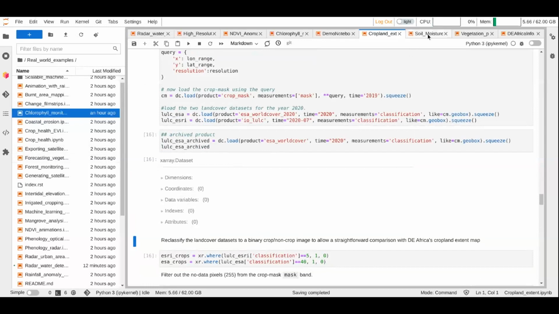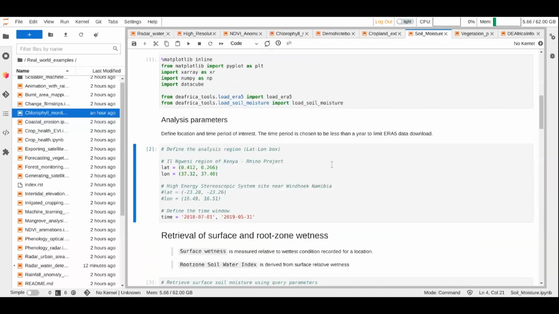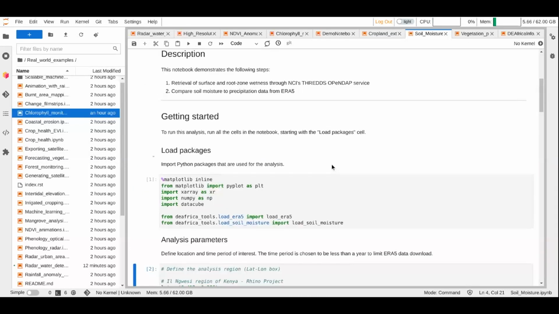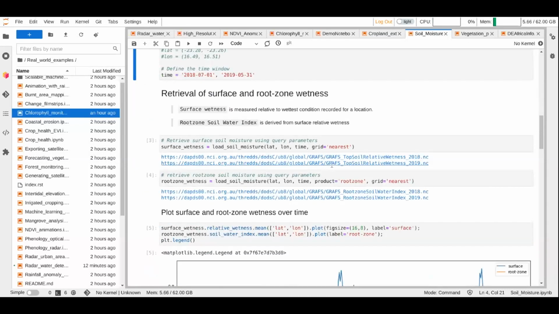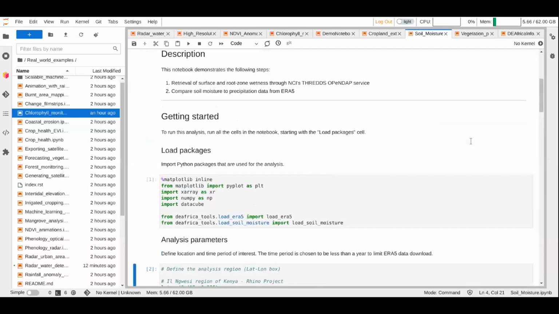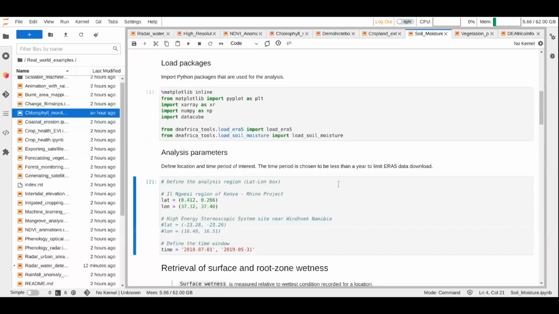Next up is the soil moisture. Previously we used to have to define the function in the notebook every time you would like to use it in whichever notebook you were using it in. But now we have moved the load soil moisture function into the DE Africa tools.